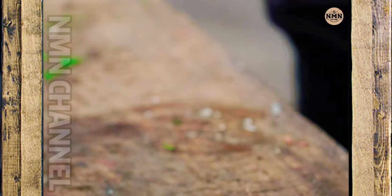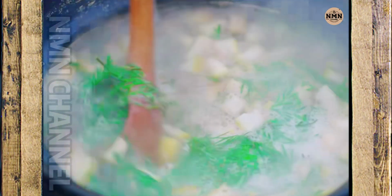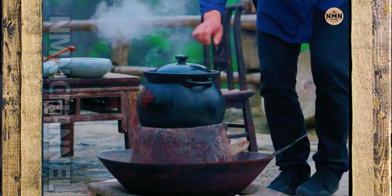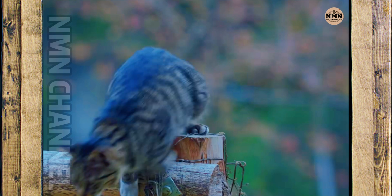The cypress leaves, the soul of the medicine, are chopped and added last. The worker stirs gently, then closes the lid. The herbal mixture will simmer silently for 6 hours, so that each drop of essence penetrates deeply, nourishing the hair, soothing the soul.